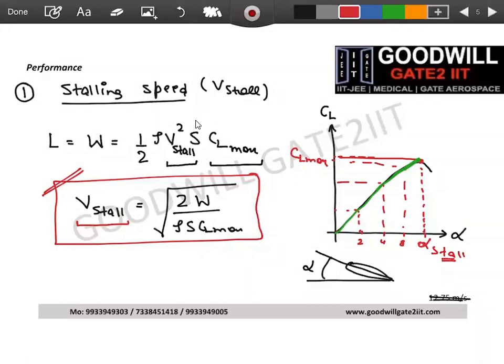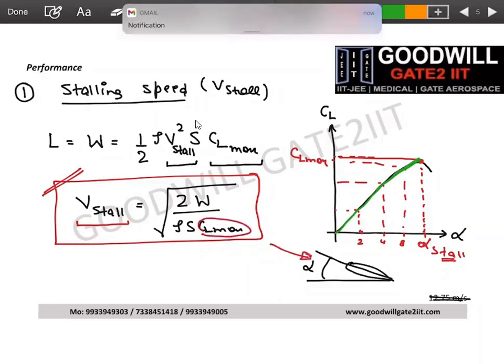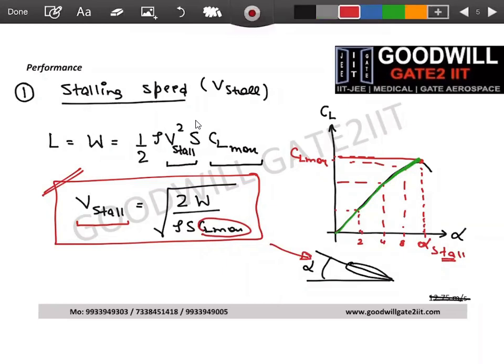The CL max, keep this in mind, is your airfoil property. If you have a different airfoil, you have a different CL max and you can fly at different velocities. So I hope I have answered your question, Shashank, about what CL max or V stall is. Is this fine, guys? Yeah, it's the threshold velocity. It's the least velocity with which you can fly.